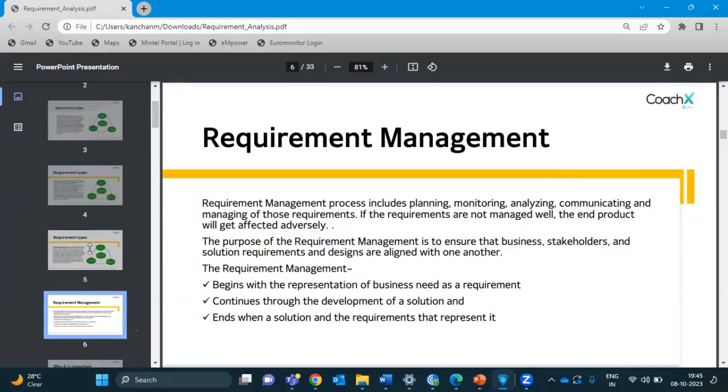If the requirements are not managed well, the end product will get adversely affected. The purpose of requirement management is to ensure that business stakeholders and solution requirements and designs are aligned with one another. So typically it begins with the representation of business needs as a requirement. It continues through the development of the solution, and it ends whenever the project or the solution is complete.